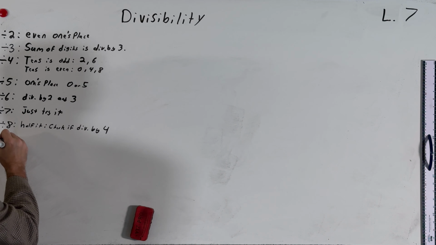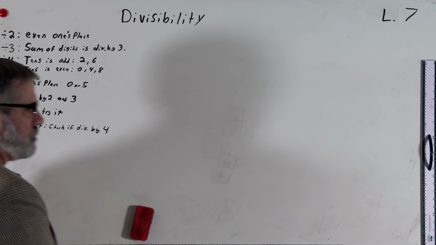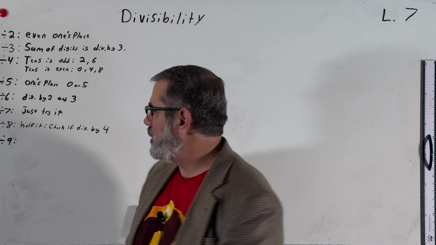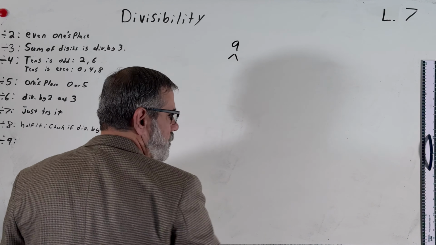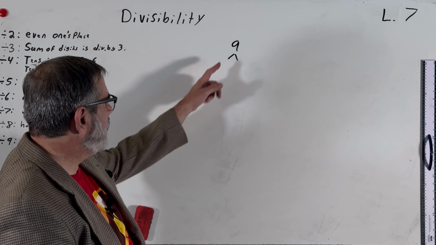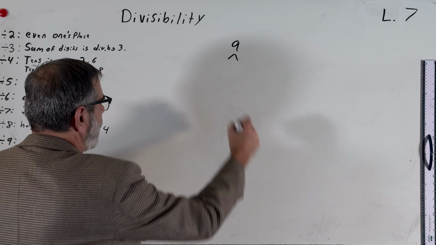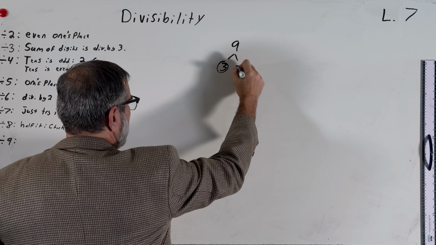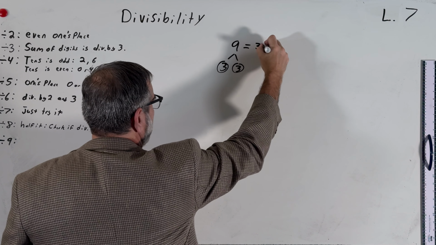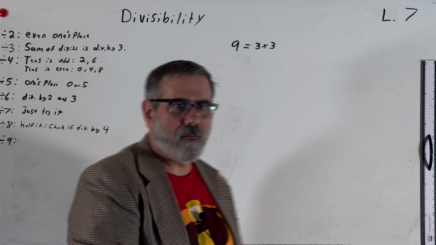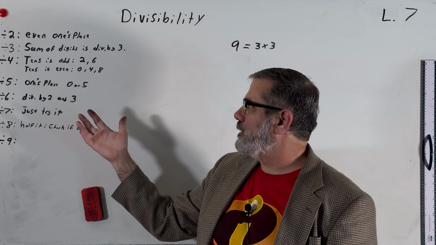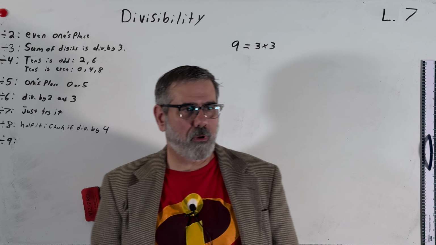All right, that brings us to divisibility by 9. Is a number divisible by 9? This is interesting because if we factor 9, what do we see? 2 doesn't divide 9. We know that because it's not even, right? So we'll try a 3. And 3 times 3 is 9. Both of them are prime, which means the prime factorization of 9 is 3 times 3. Which means it's going to have the same quality or characteristics of things that are divisible by 3.